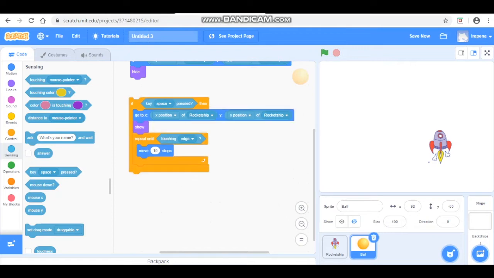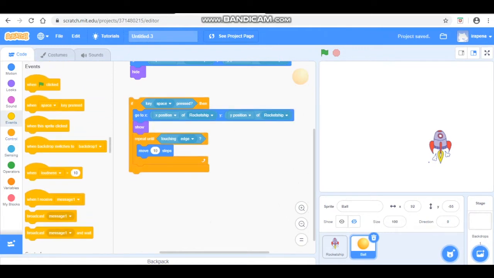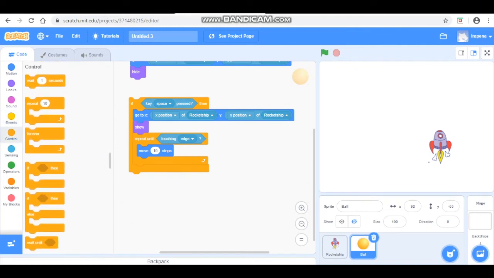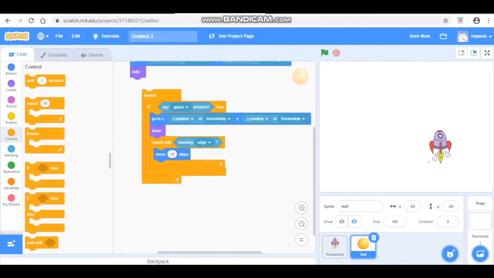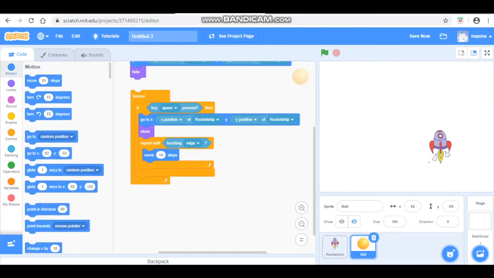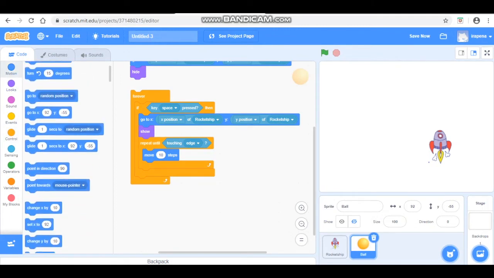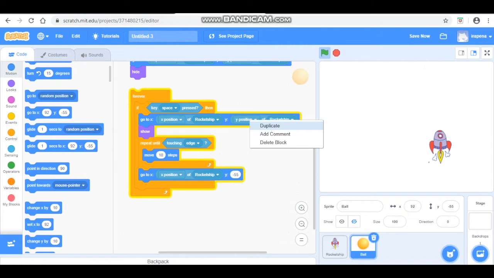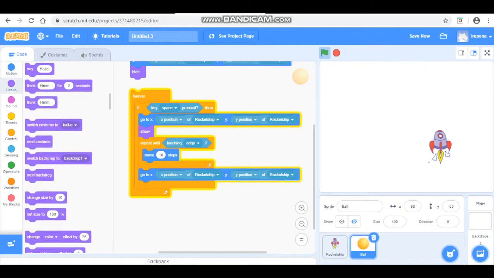So repeat until touching the edge, move 10 steps. We will be wrapping this shortly. We'll duplicate this go to X block here, and then we'll have the hide here so that it won't show up if it's not touching the edge.